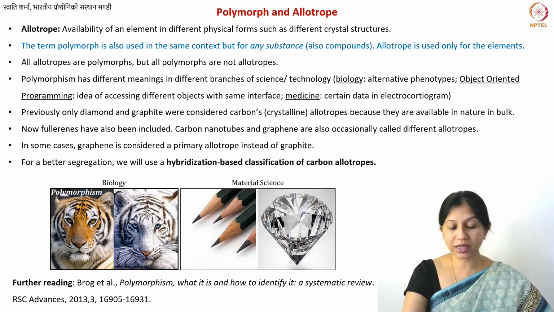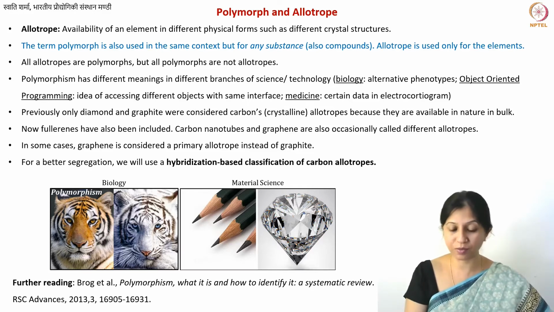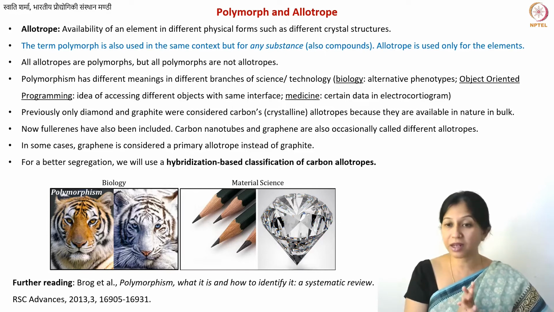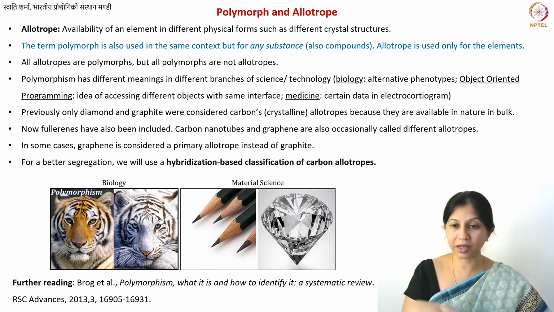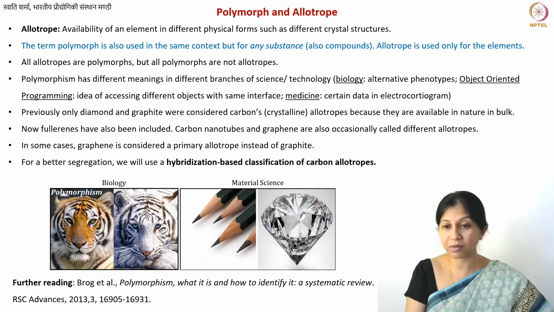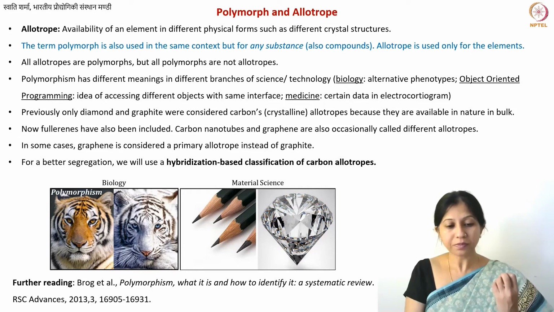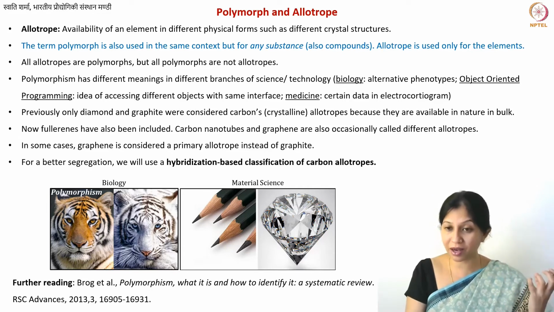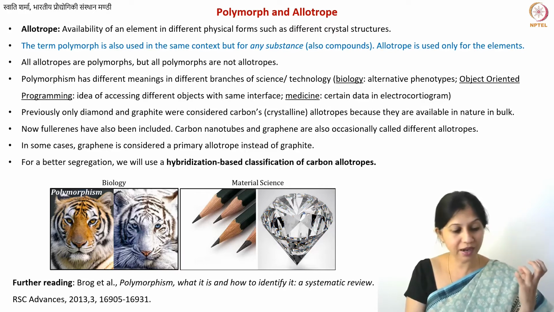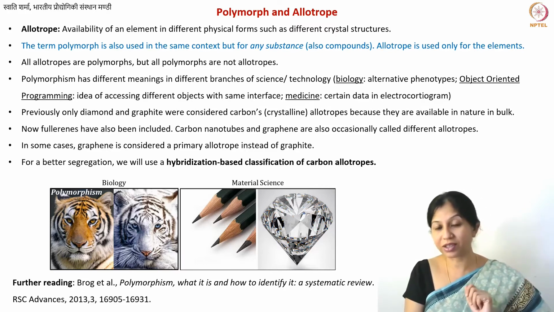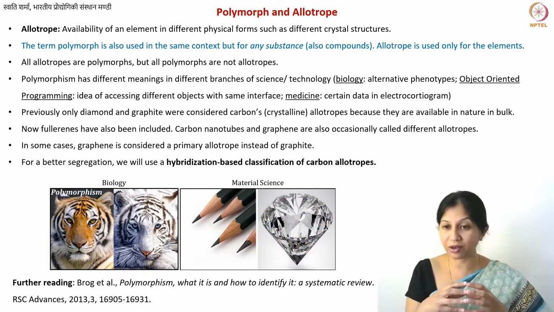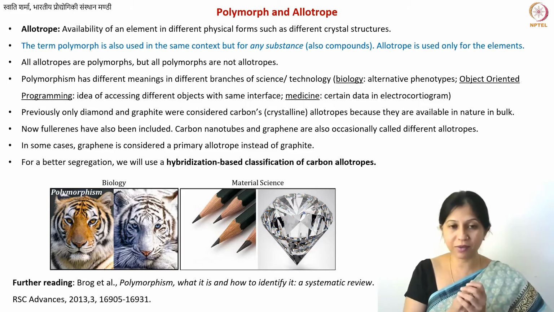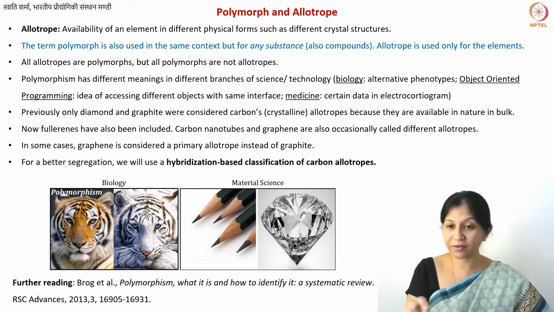Now we are going to use this approach, the hybridization based approach, for classifying the carbon allotropes. It's in fact one of the biggest difficulties in teaching carbon that there are so many carbon materials, and if we directly start with the material itself, its properties and its manufacturability, then we often cannot study other carbon allotropes in the same context. Then we end up studying only one carbon material, and we cannot relate different carbon allotropes with each other. So what we are going to do here is this hybridization based classification. After that, we will go into individual carbon materials.